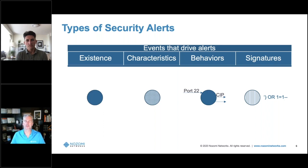And if we think about the different types of alerts that someone may get in a SOC, one type would be that something exists. If we have a network that is supposed to be doing a very specific thing, and now we have something there that we don't know about. Like if we have a network of printers and then all of a sudden we have a robot, that doesn't make any sense. So we should get an alert about something that exists that doesn't belong there. And that's one type of anomaly detection alert.